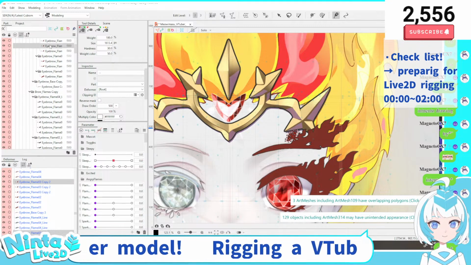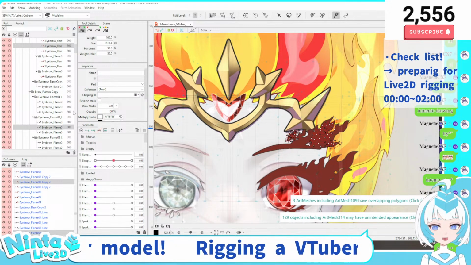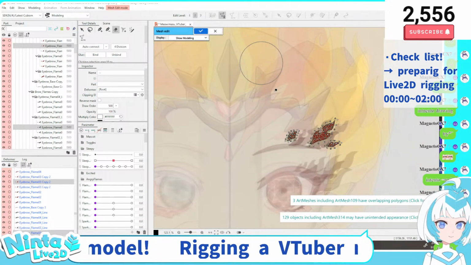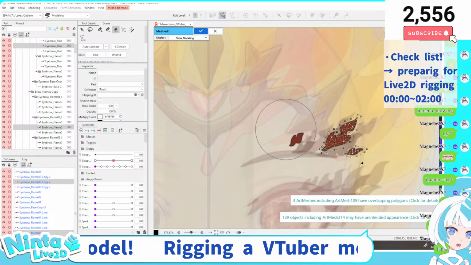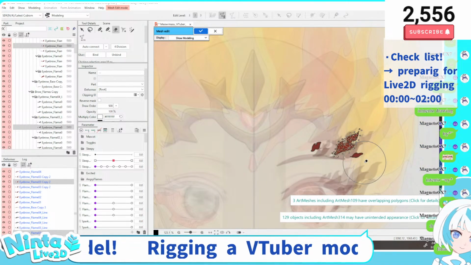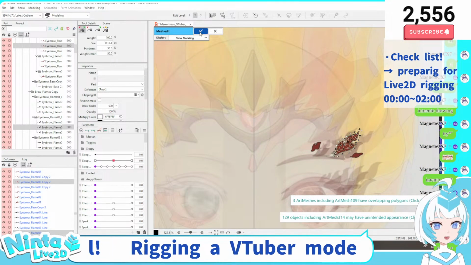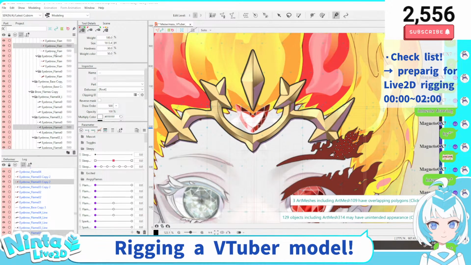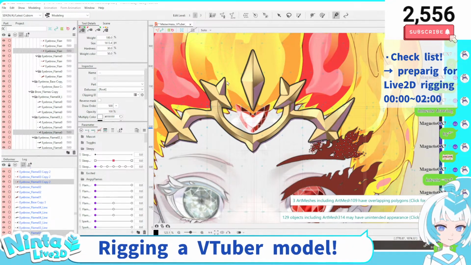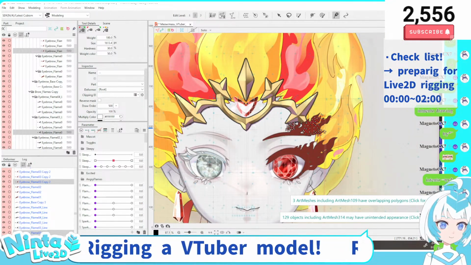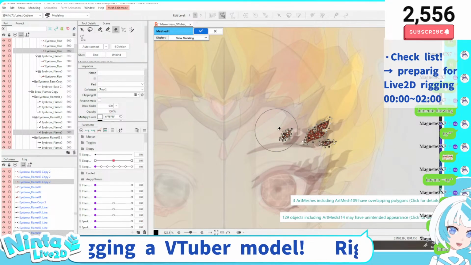And so this eye part has so many parts, so I don't make the opposite side eye parts. I just copy and paste this eye part. So maybe I only make this left eye.